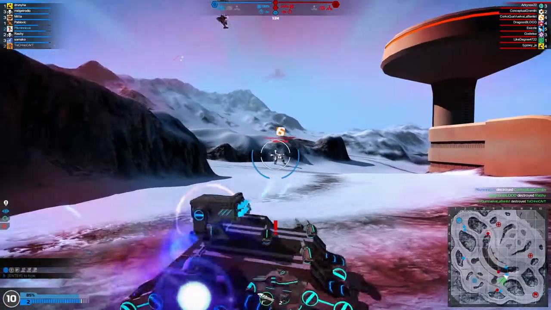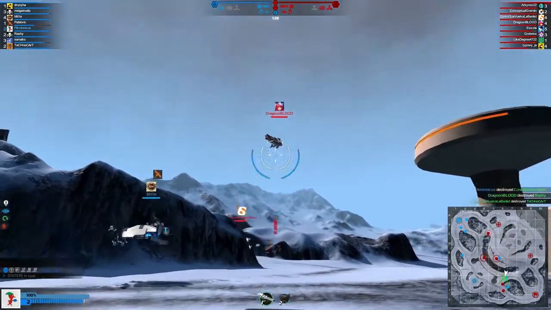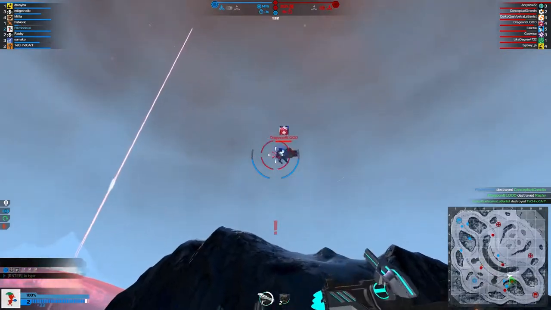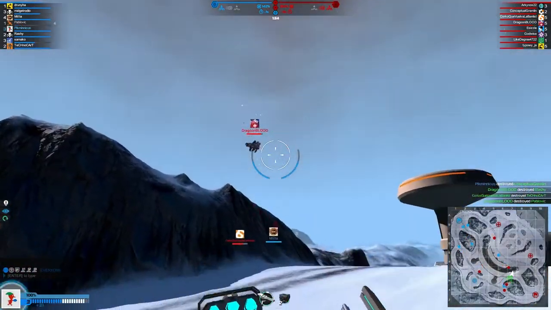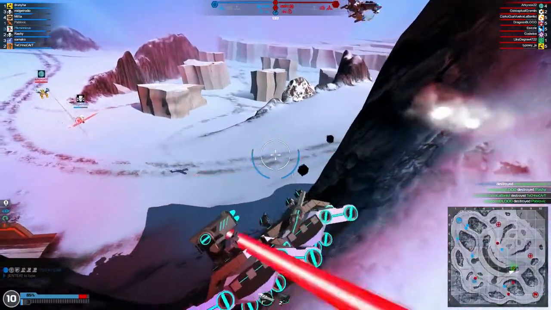But I'm currently being flanked by this man over here, which I do not like whatsoever, so I'm just gonna do a little spin around over here. Okay, I need to get out of here. Let's do some damage to this little flyer guy over here. Alright, nice, nice, nice. And I'm driving over a mountain right now, which is probably not the best situation.